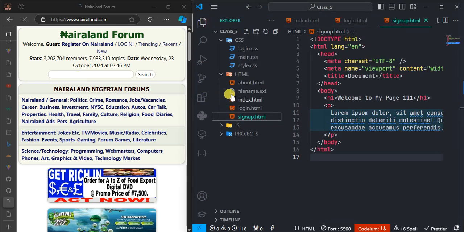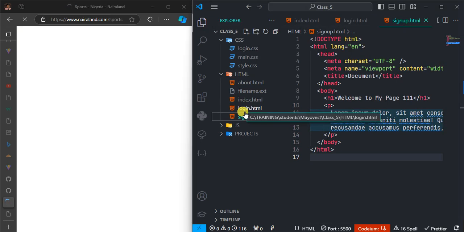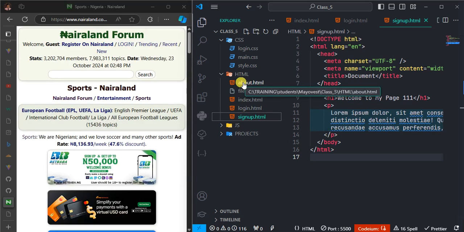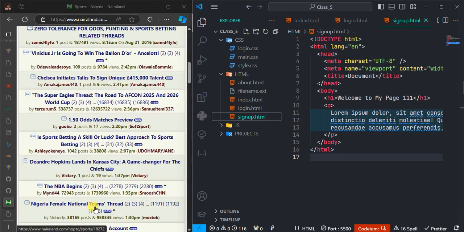What is going on there is that you have a bunch of pages on your site, but you want to connect them together. So here we have the login page, the sign up page, the index page. I've already explained what index is in the last class. So we have this about page. So how do we connect all these pages together? And at the same time, how do we display media on our page like this?